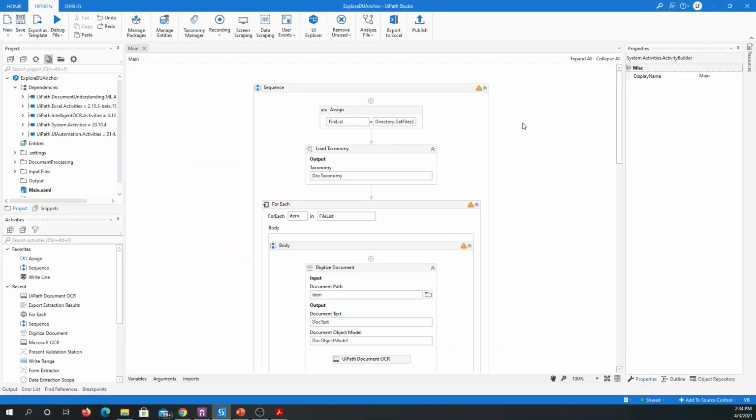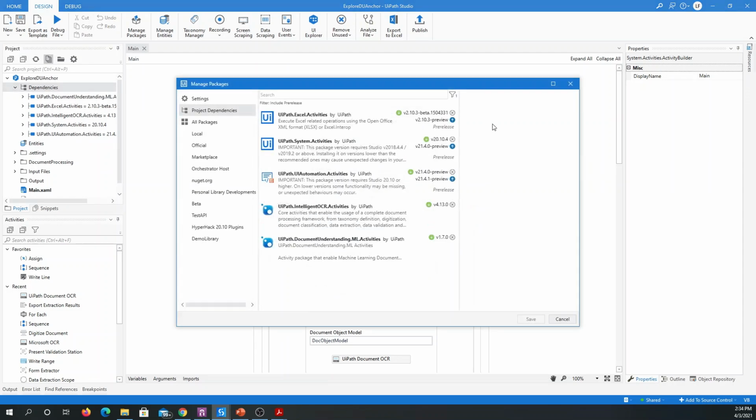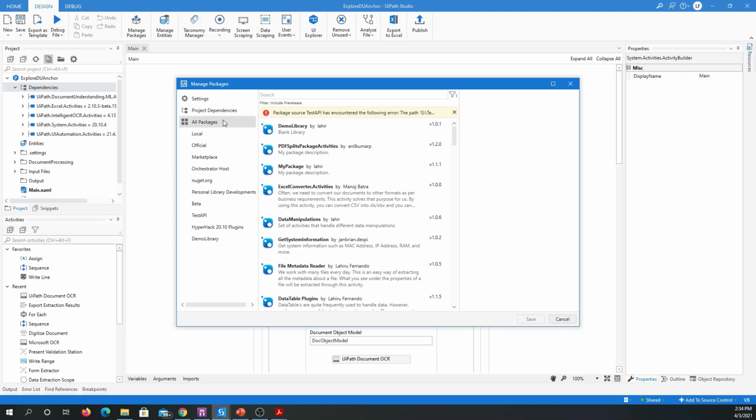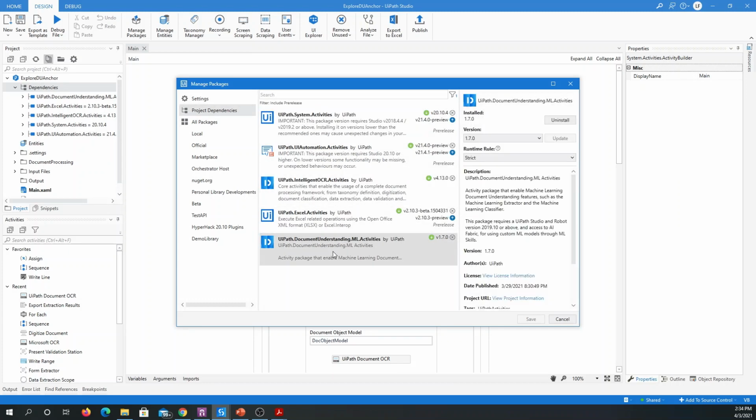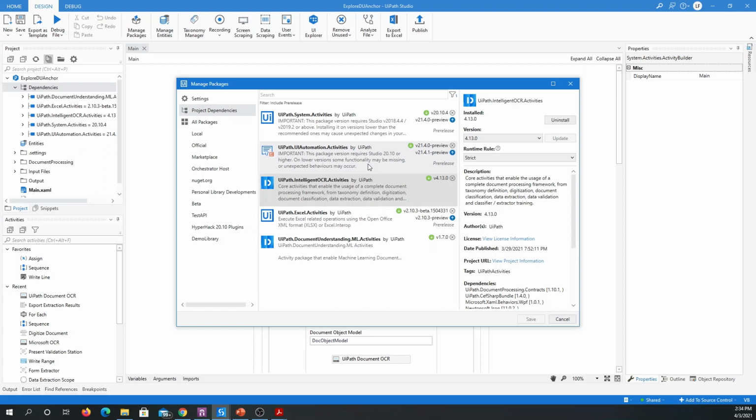So here we are in the UiPath Studio. Now I am not going to build the entire flow from scratch, so I have the basic things ready here. Let me show you the dependencies. If I go to project dependencies, you can see that I'm using the very latest version of the document understanding ML activities, and the latest version of intelligent OCR activities.